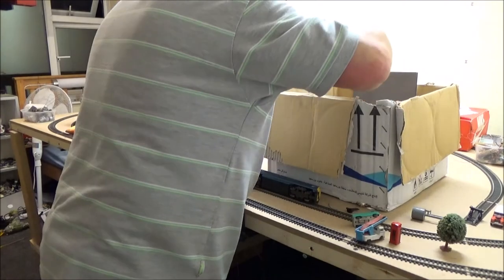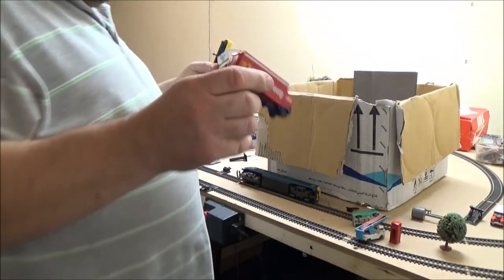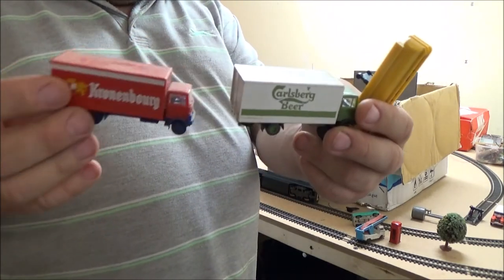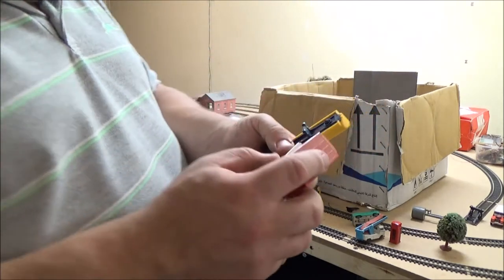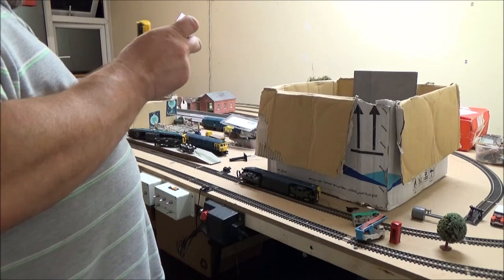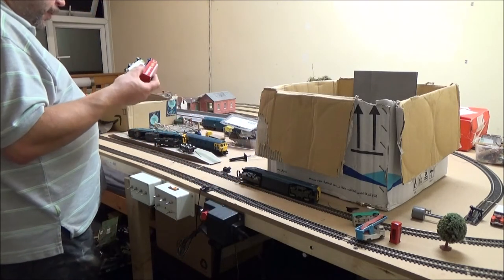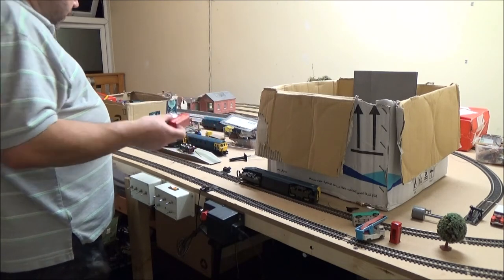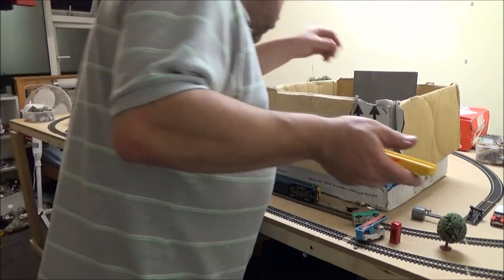Alright, I've got a couple of lorries here. For some reason, they both rattle. They're both exactly the same, just different colours and different beers on them. I don't think I'll have these on the layout, though. Oh, okay. The cab has just moved on that one. I don't know who made them, but they don't feel like they're a Hornby or anything. They just feel cheap and plasticky. A bit like this Shell one.